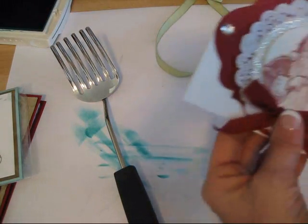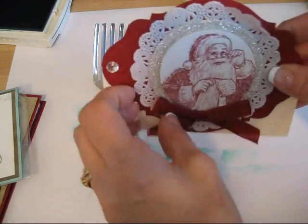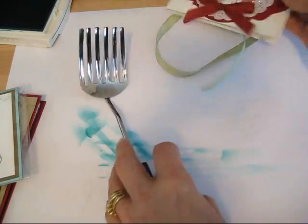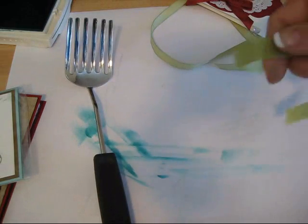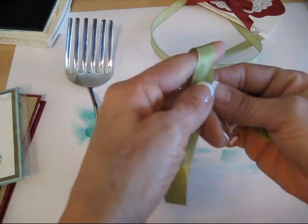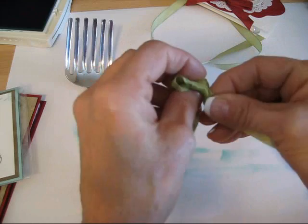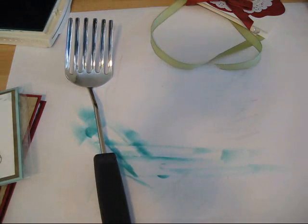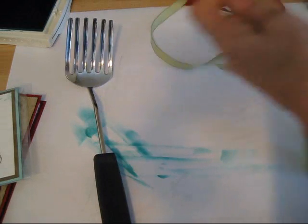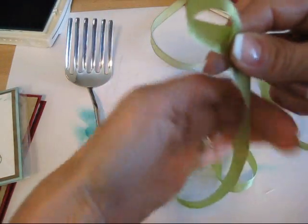So everything worked. This one here was with the seam binding. So look, she just did a bow and glued it with a glue dot. So what you would do is just take your seam binding, it's more flimsy or whatever, so I get a bit more time to work with this. This is too short, so you have to make sure you get plenty long to work with. Here we go.